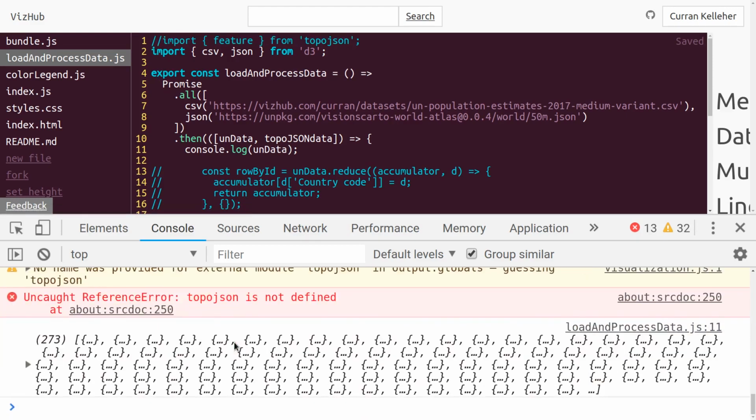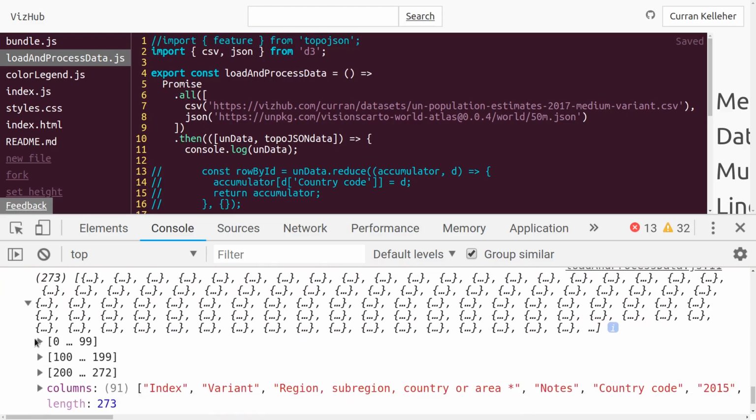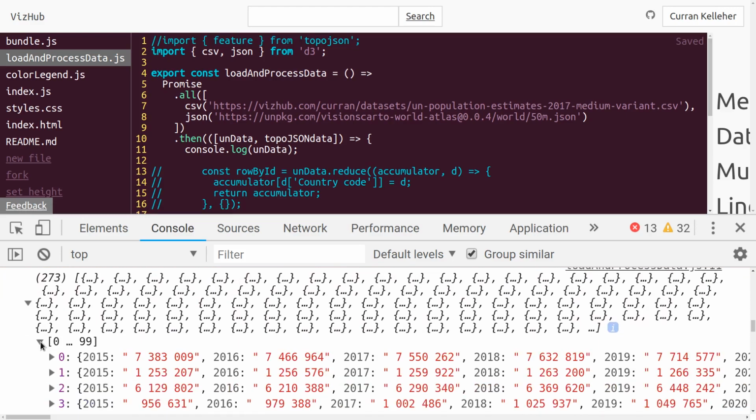Now when it runs, it outputs this array. And let's take a look at each element of this array. These are our original rows here, and we can see that we have a column for each year, 2015, 2016, 2017, 2018. And these are the population values for these years for one particular country.